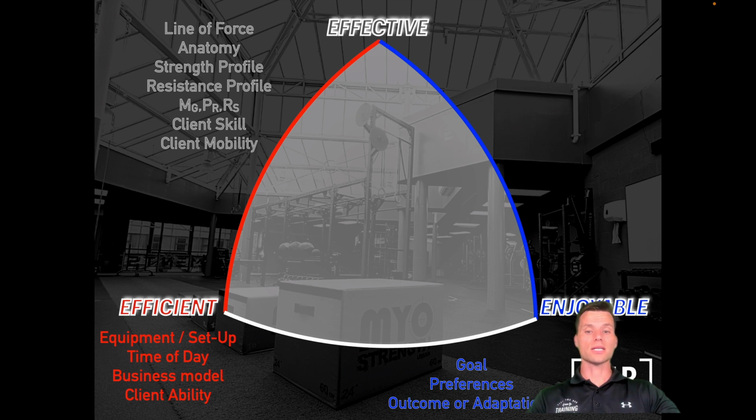And of course, we want to try and stick towards, if you can find 2 exercises, one that is efficient and effective, but the client doesn't buy into, then we've got a second exercise which is equally as efficient and equally as effective, but the client really loves. Of course, you're going to go for that. And I'd probably even go for that even if it was slightly less effective than the other exercise, because long term, that's going to win out.